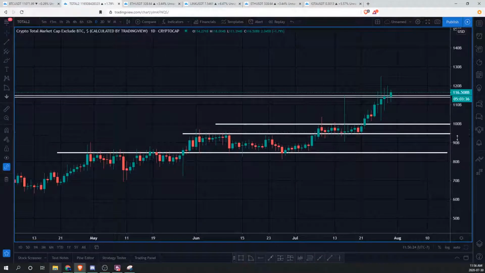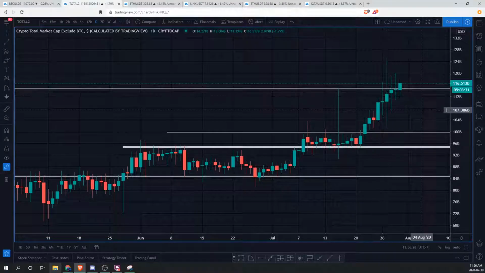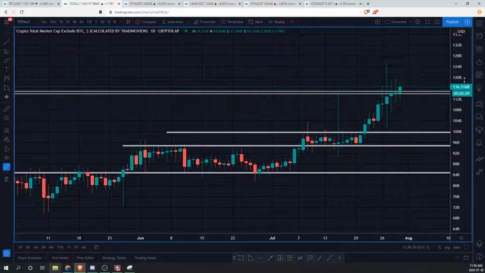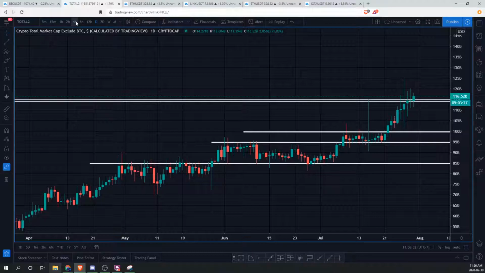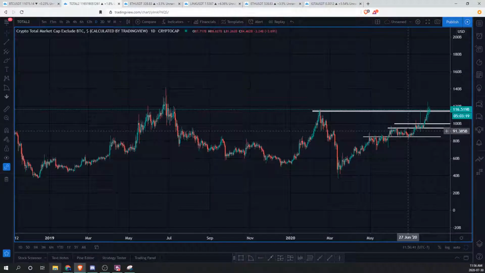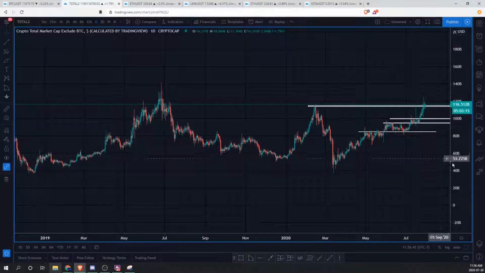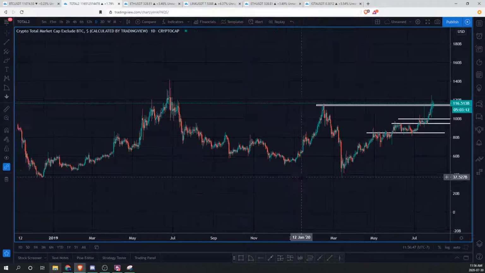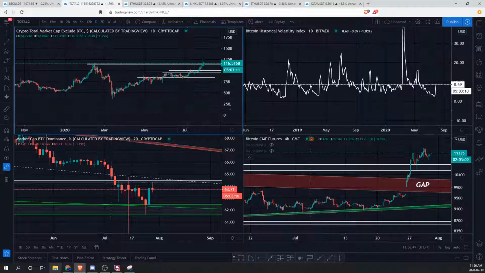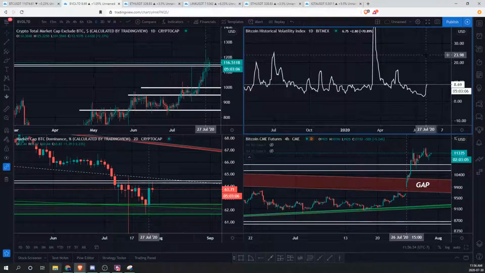We see a lot of wicks here. Lots of action within the alts. Lots of volatility, but it does look like we're still remaining bullish, pushing to the upside. Don't really love going too far into the smaller time frames, but overall, if we close above that zone, that's going to be a very significant level, and it looks like we're accelerating in the speed at which we're moving to the upside. So we're looking for continuation patterns within many of these alts that we're looking at in this video today.